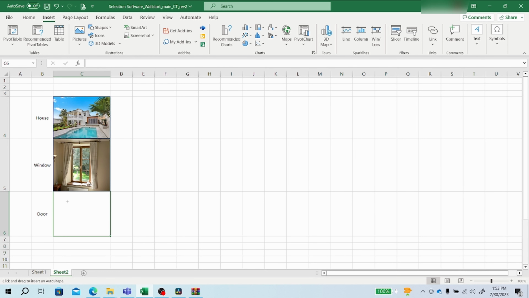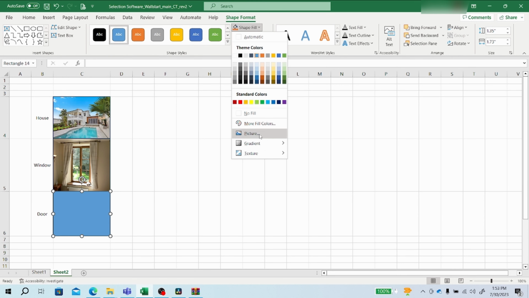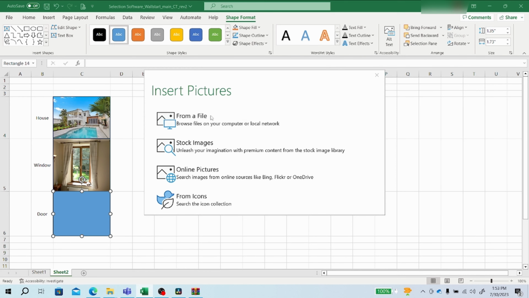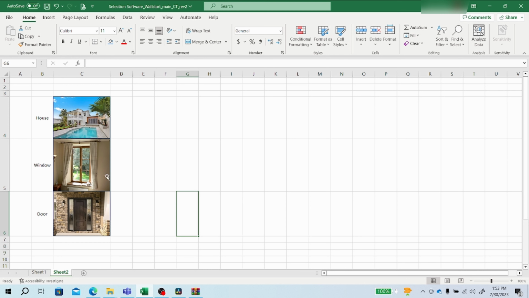Going to do the same thing for doors. So as you can see, the cell has been automatically populated with different pictures and it matches perfectly.